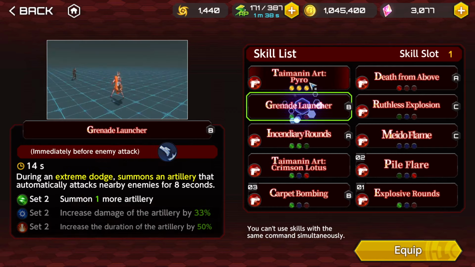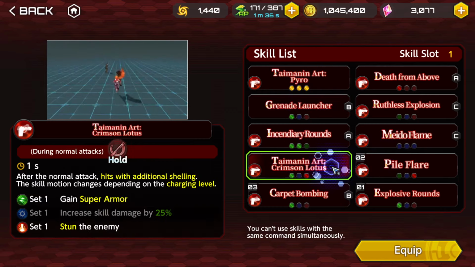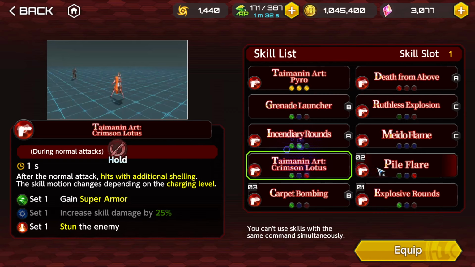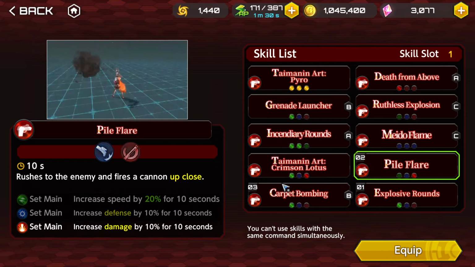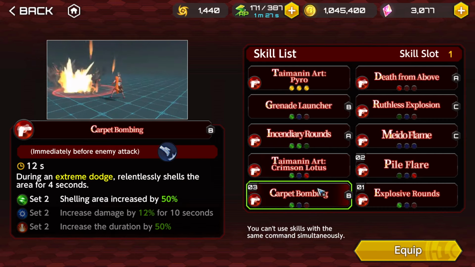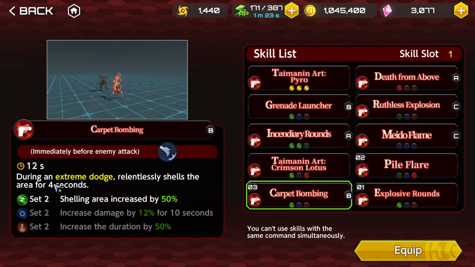I mean, I already said that four skills need to be reworked or maybe tweaked. That's a bad sign on how many things you can do with Maika. Carpet Bombing is strong, strong, strong. Another one that doesn't need anything at all.